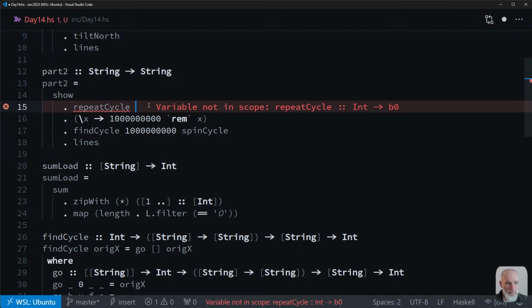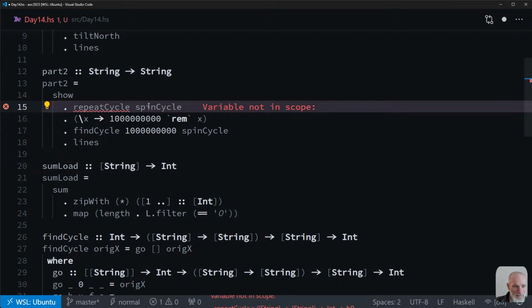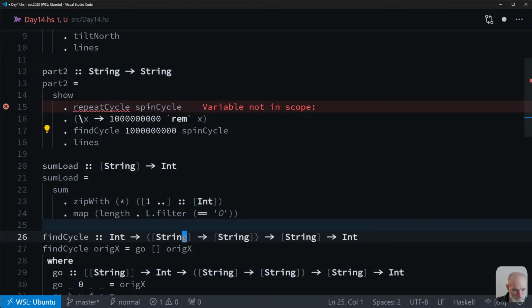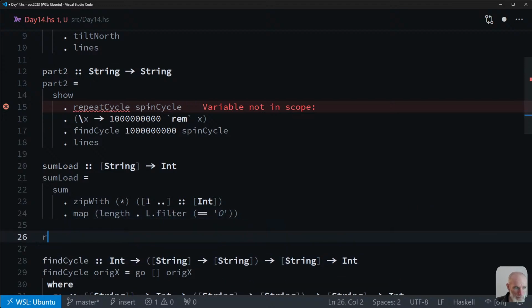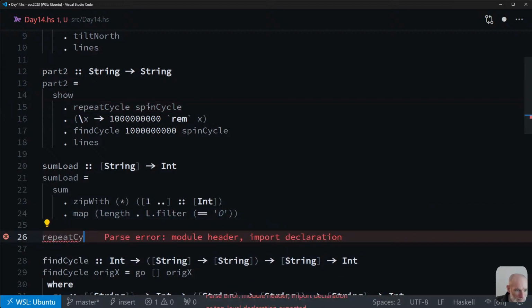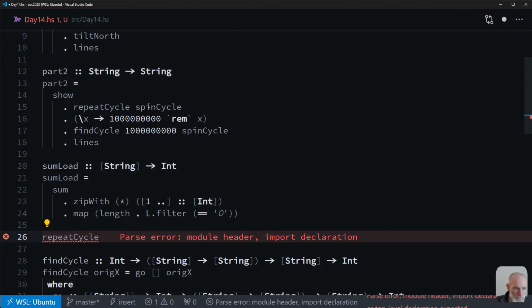Repeat cycle of spin cycle of that number. I'm just going to quickly re-implement it. I don't think this is right. Repeat cycle, what's this going to take?